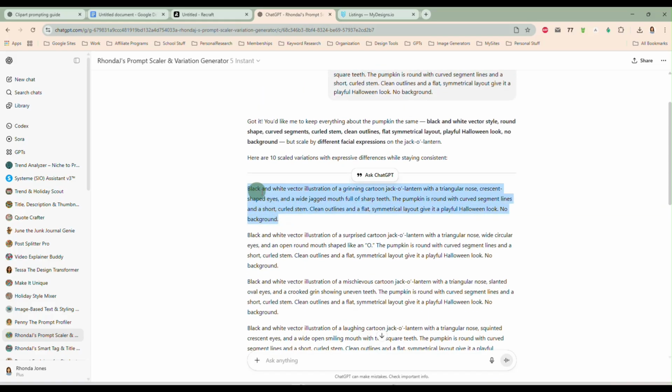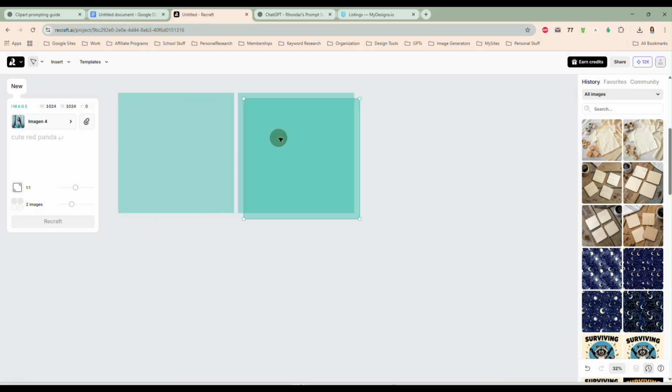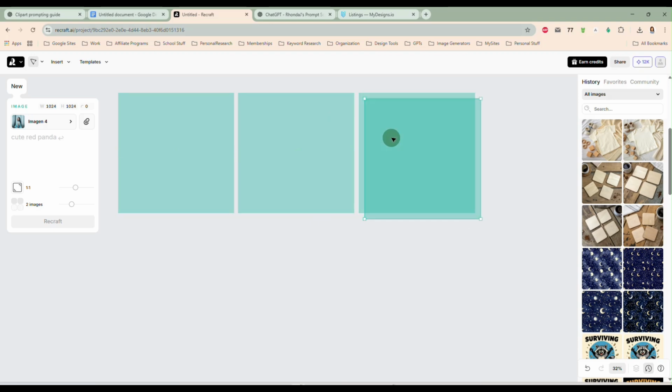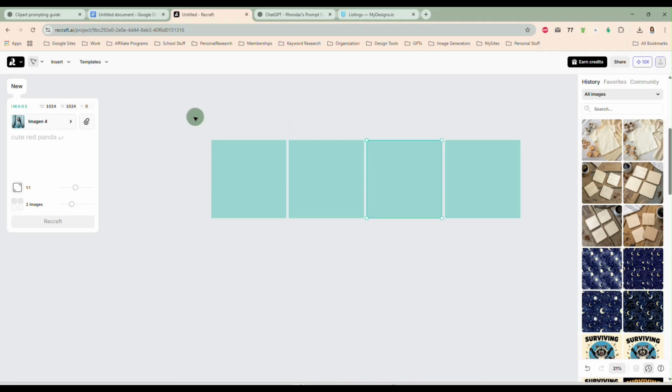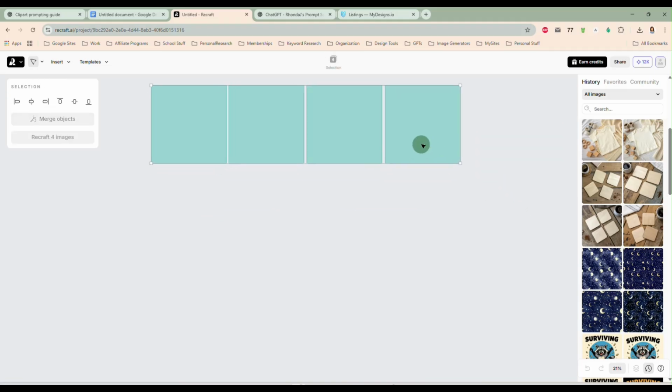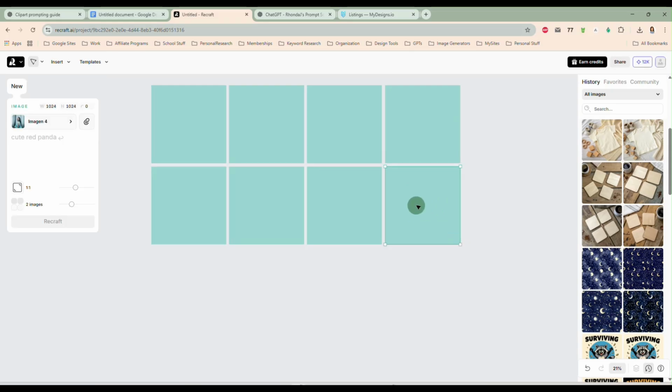So I'm going to grab the first one, and I'm going to copy it, and I'm going to come over here to Recraft, and I am going to use Imagen 4 for this, and I'm going to duplicate this a few times because I am going to make a bundle of 10 different pumpkins, okay? So let's duplicate that. So there's 8, and we'll duplicate it a couple more times just to make it 10.